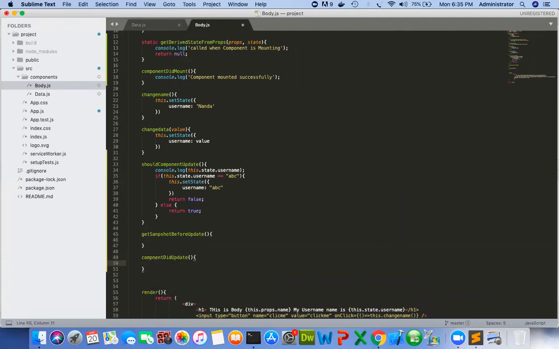This method will be called; I'll just provide console.log, component is updated to DOM. Component updating. So the componentDidUpdate method will be called just like componentDidMount. Whenever a component completes its update, at that time we are going to use componentDidUpdate. Okay, let's see here.